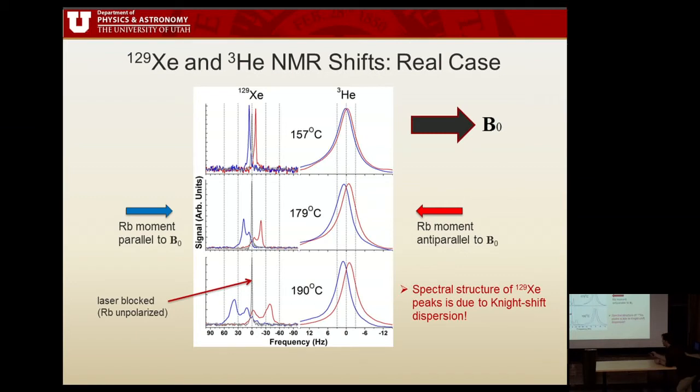And you can ask me, well, why is the zero peak shifted away from the middle? And that's because of diffusion. And there's a whole theory you can work out, and we did, that talks about how it's almost like chemical exchange, if you're familiar with that from NMR, is that these two peaks actually start to merge under conditions where the helium or xenon can move around significantly on the time scales of the spin exchange time constant.